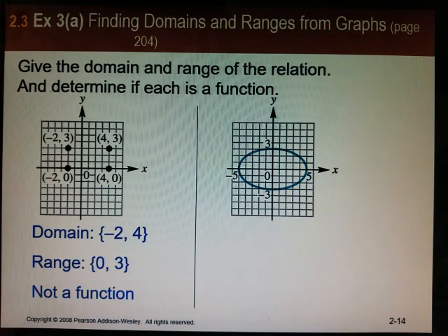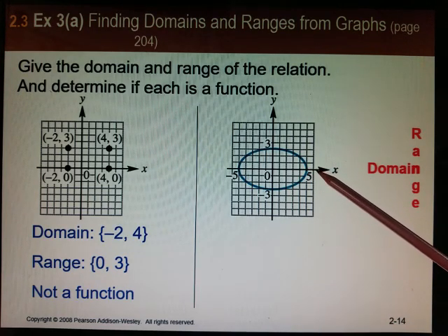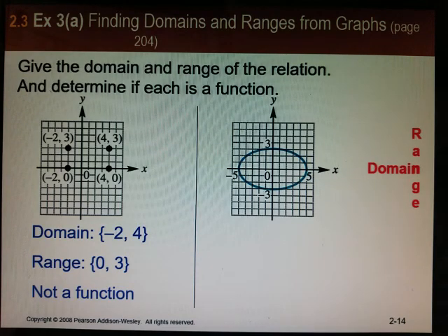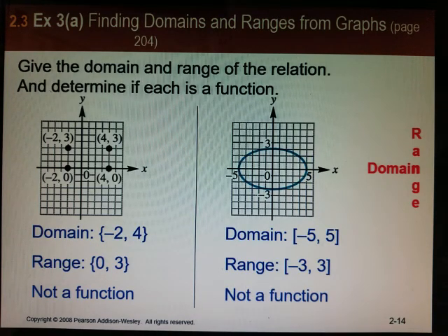All right, this time the domain: how far left and right does the graph go? I like using this little statement here to remind you: domain's right and left, range is up and down. So how far left does our graph go and how far right? Now this 5 is representing that point. This actually goes out to 6 on the graph. So my domain, how far left to -5, how far right to +5, and inclusive, so those would be with brackets. Your range, how low does the graph go to how high? My range would be from -3 to 3. Is it a function? Remember, ask yourself, are the x values all different? Hopefully your answer is no, they're not all different. Therefore, this is not a function.